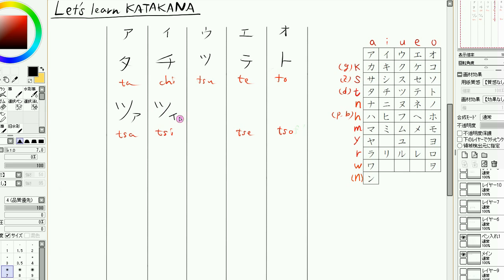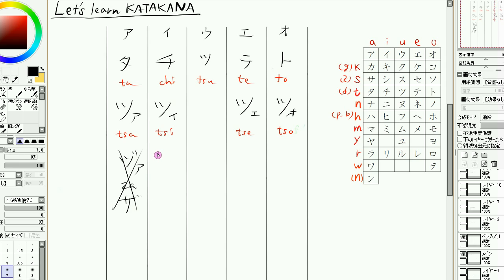It's tsu plus small i, tsi. And tsu plus e is tse, and tsu plus o would be tso. So you can now make tsa, tsi, tsu, tse, tso, right? And we usually don't put a voice sound marker on this one because that would be pointless. If we put it, that would be za. Well, it's almost the same as za, right? So we don't need that. We already have za. So we don't do that.